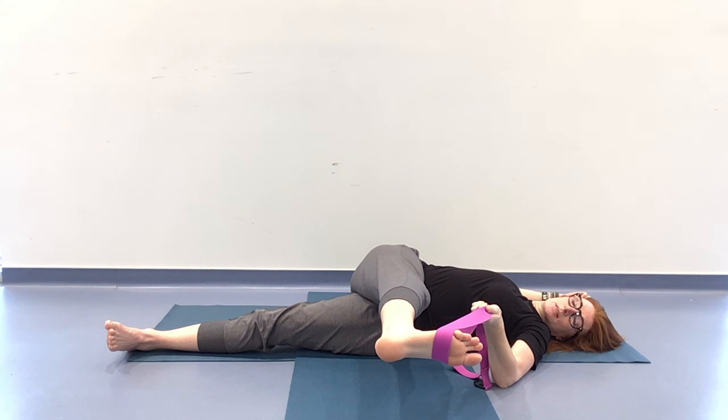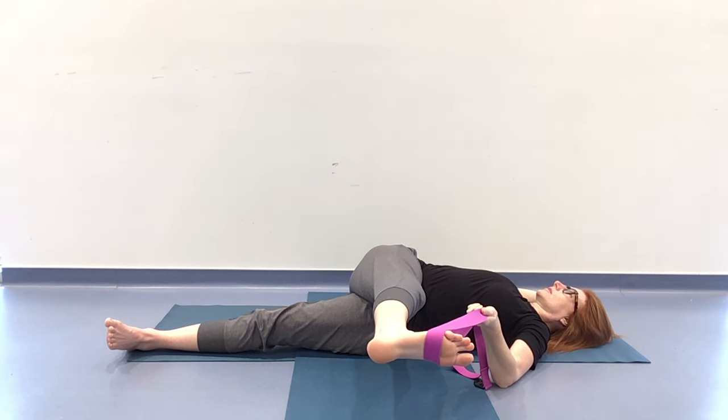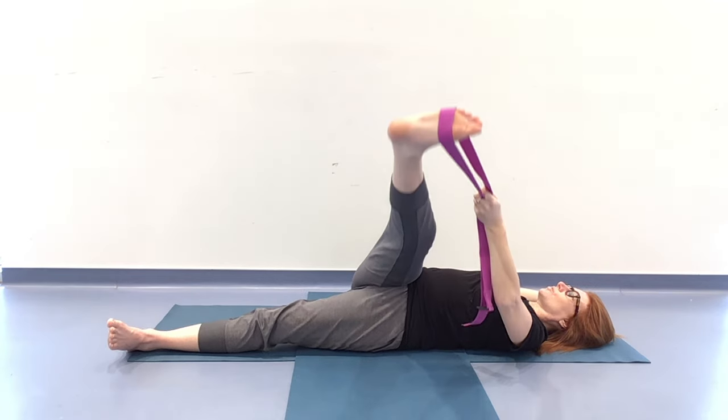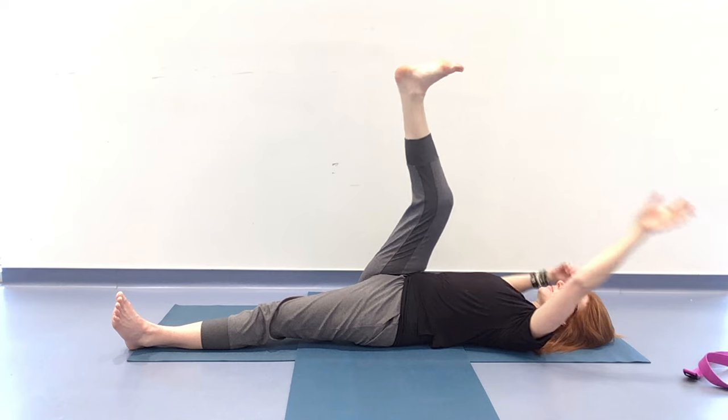Take a few breaths here. You can always come out early, of course. And then when you're ready, on an inhale, we'll draw everything up through center, release the strap.